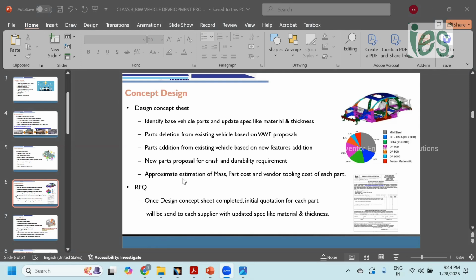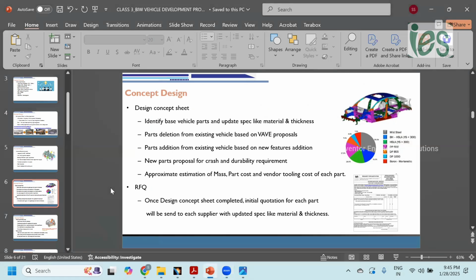Once this design concept has been frozen, we need to share our new proposals with the supplier. We will ask for a quotation in order to manufacture this part. How much are you quoting? How much cost will you need to make a single component? The tooling cost, the part pricing cost, the raw material procurement cost, they will do all the costs and fix the final price of each and every part. That will be a discussion between our OEM, that means the automotive company, and the supplier company.